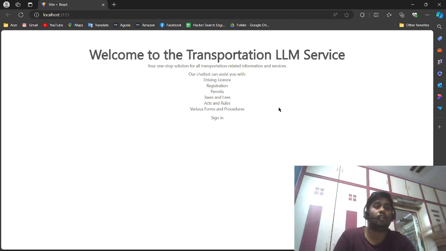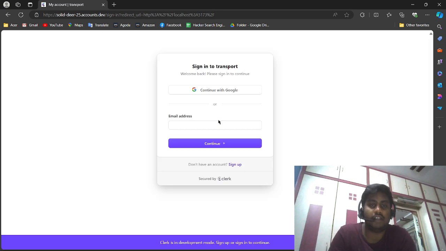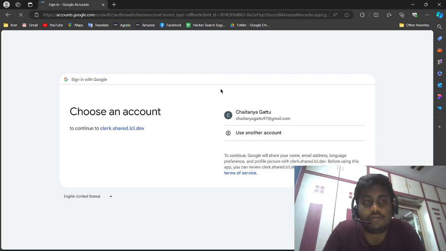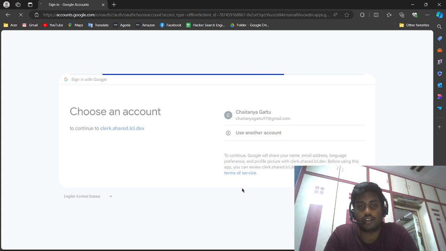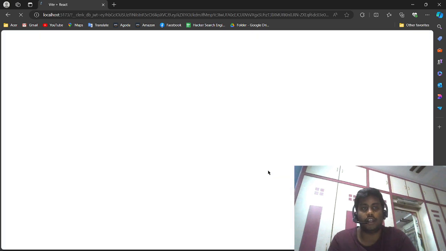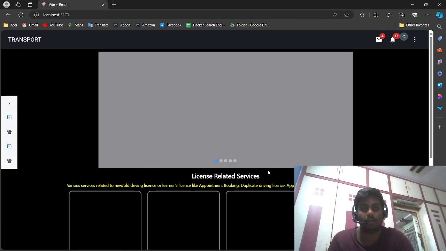In order to get to the chatbot, the first thing we need to do is sign in. Here it asks for the email address if we have an account, or to continue with Google. For right now, let's continue with Google. After logging in, it shows the web page of our project.